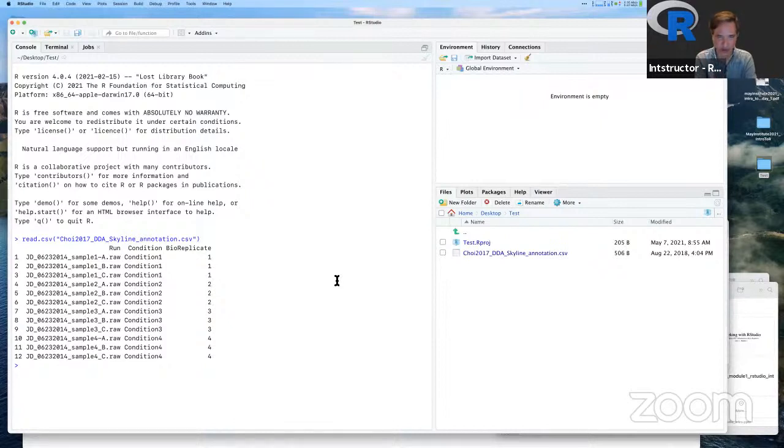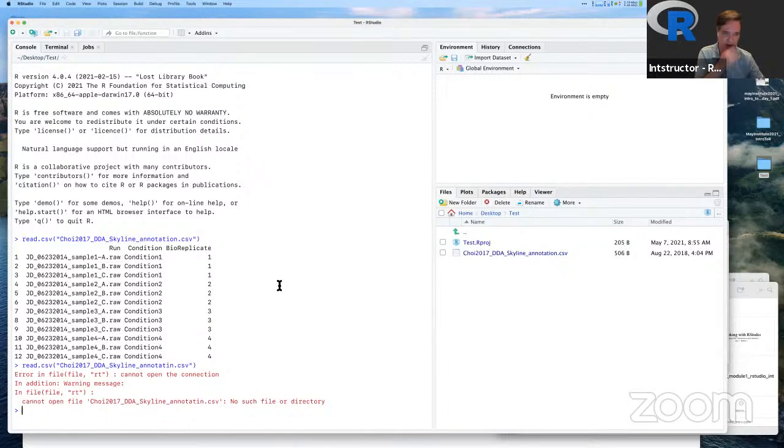Key points here. One, we used an RStudio project. Two, the data was in the directory of the RStudio project, which allowed us to directly read this file by its name. Okay, and if we make a mistake in the name, for example, it will tell us an error because it can't find that file. But in any case, as long as you do those kinds of things, you can read the files into R.